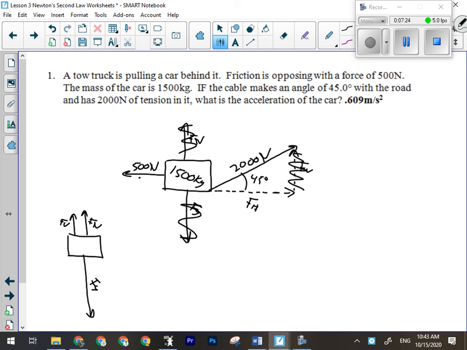Okay? Again, this is all that visualization, understanding how things work. And that only comes from practice. It only comes from being exposed to a whole bunch of different situations in which Newton's second law applies. Okay? I can't possibly cover them all, but hopefully as you see more and more, you start to be able to understand what forces might be involved and what parts of them you might need and so on. Okay? So in order to get this horizontal component, I'm just going to go cos of 45 times 2,000.